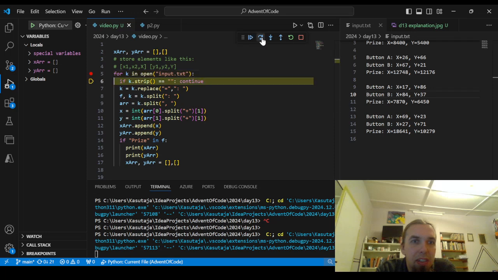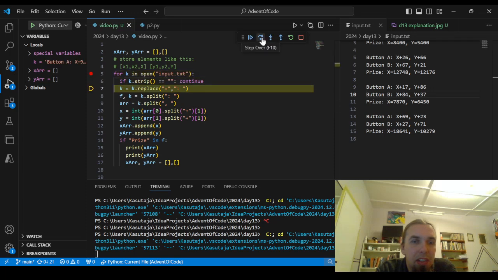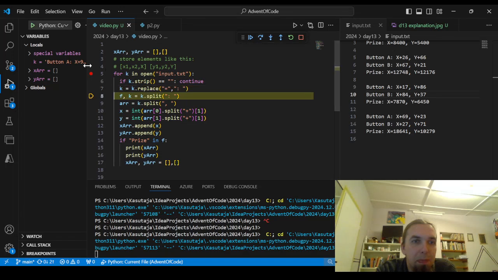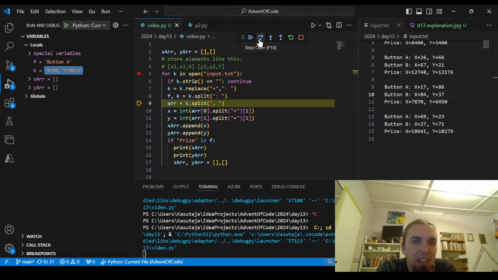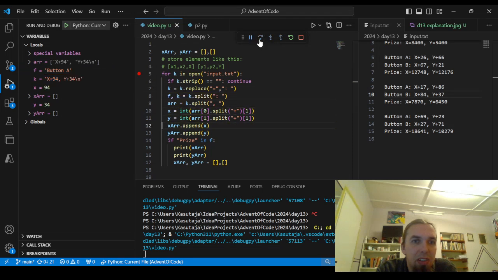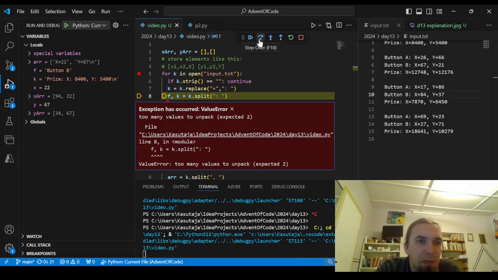All right. K dot replace. K dot split. Button A. It works. For the second one, it works. For the third one, why didn't it work? What was it?